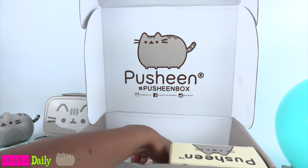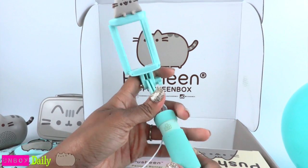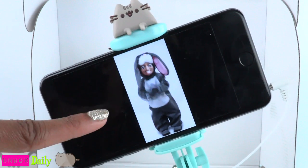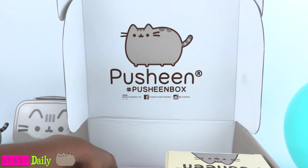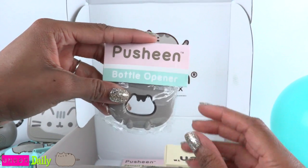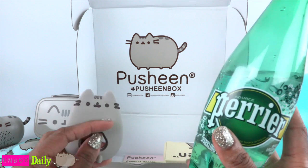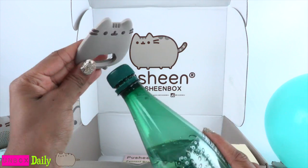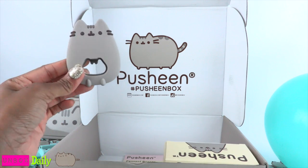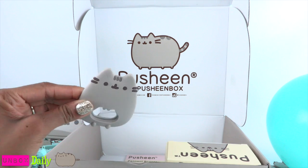I see something down there and it is a selfie stick — this is just too much! This is going to be awesome. Do you see how happy I am right now? That's a keeper. Here is a bottle opener — for opening fancy bottles of water. Honestly, I drink an insane amount of water all the time. There are some times when I get the glass bottles and I need a bottle opener, and I never have one. So now I have a cute one with a magnet on the back, which will probably be on my refrigerator. This is going to make the cutest little refrigerator magnet.